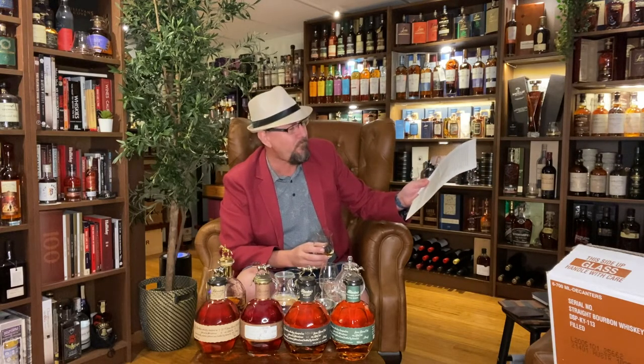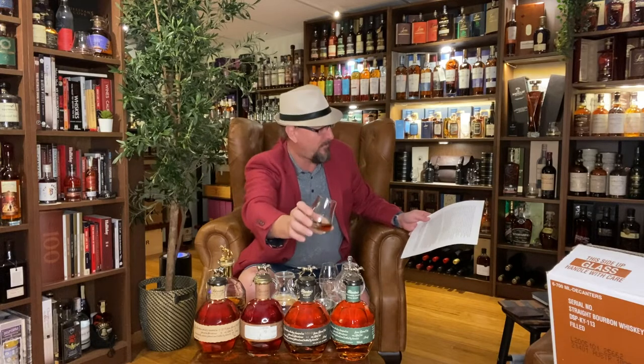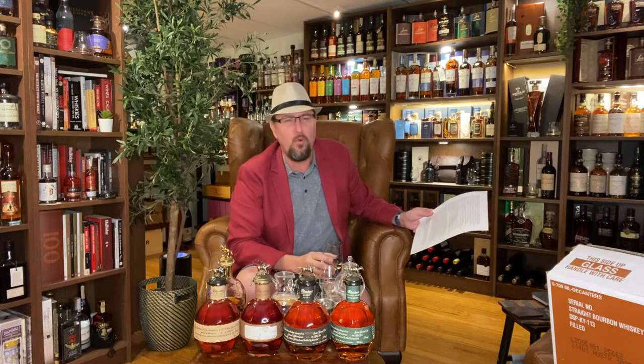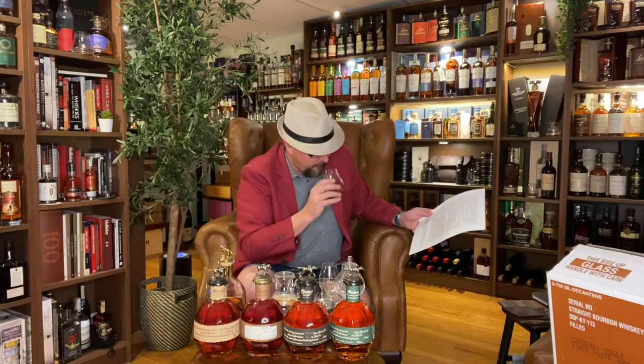My notes say it has a copper hue — I think that's probably true. The gold does have a different color compared to the other blends, from memory, especially the Special Reserve. Caramel, dried fruits, a little bit of fig in there, a little bit of sweetness. So many of these high quality Kentucky bourbons get that toffee note. Imagine: toffee and banana sundae, maple syrup drizzled over some Blanton's Gold — you'd be in sweet heaven.